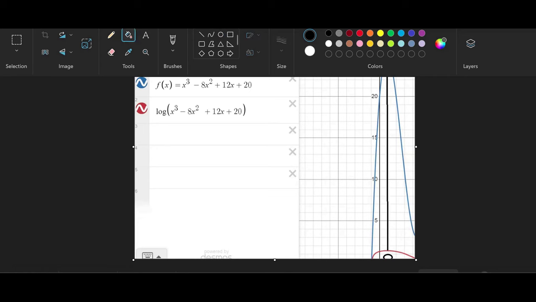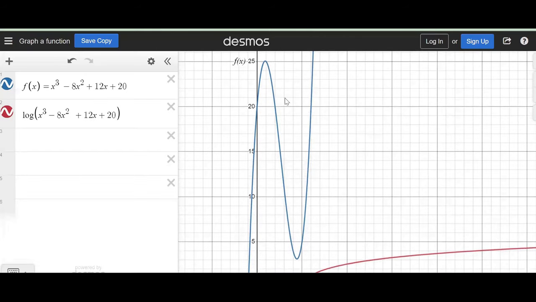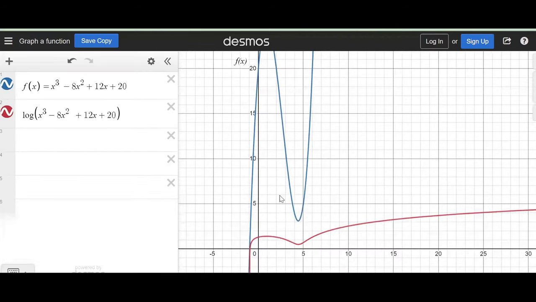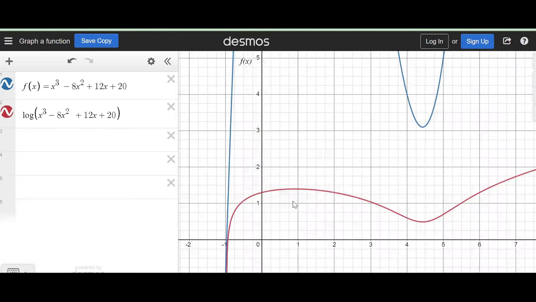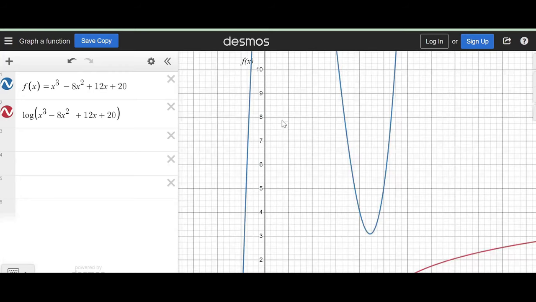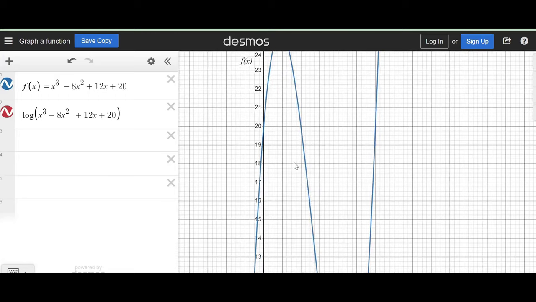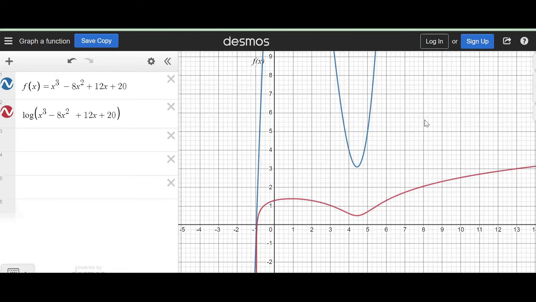And if you see the blue curve, there also we are getting the maximum value, okay? So the point is important. Whatever curve you take, whatever function you take, it doesn't matter. So this is the graph. See, the maximum that is attained here, if you see the point here, it's around, I think, 1. It's near 1. Here we are getting the maximum. Here also, we are getting the maximum. Because you are not interested in the function, it doesn't matter whether you take log or not. That is what I wanted to clarify.